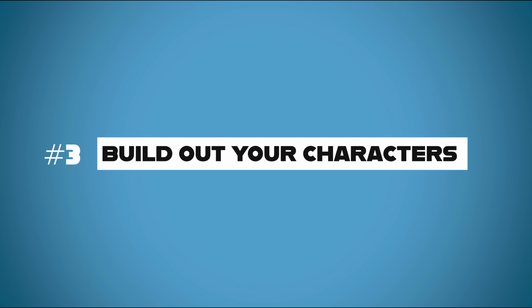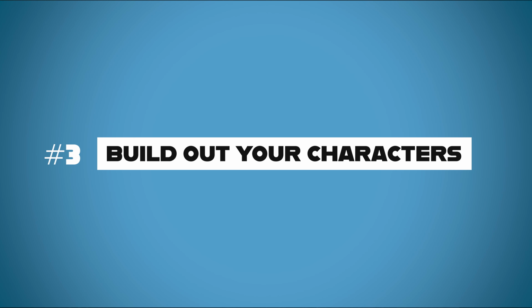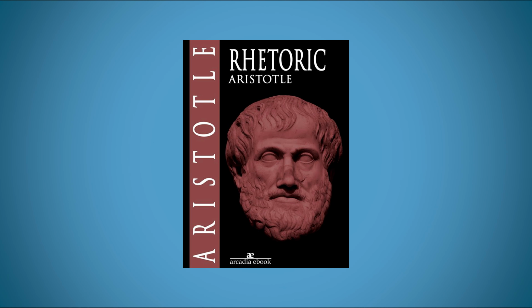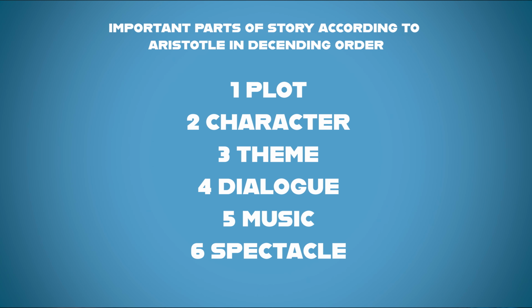And then finally, there's a part of writing that I think goes overlooked sometimes, and that is doing your character work, fleshing out who are these fictitious people that populate this world and speak these lines and do these things. In the book Rhetoric, Aristotle wrote based on his experience watching Greek theater, not even Greek theater, he was watching people watch Greek theater and seeing how they responded to different aspects of story. And he basically breaks down the different aspects of the story and how much they appeal to people and how much he feels like they matter in the long run.